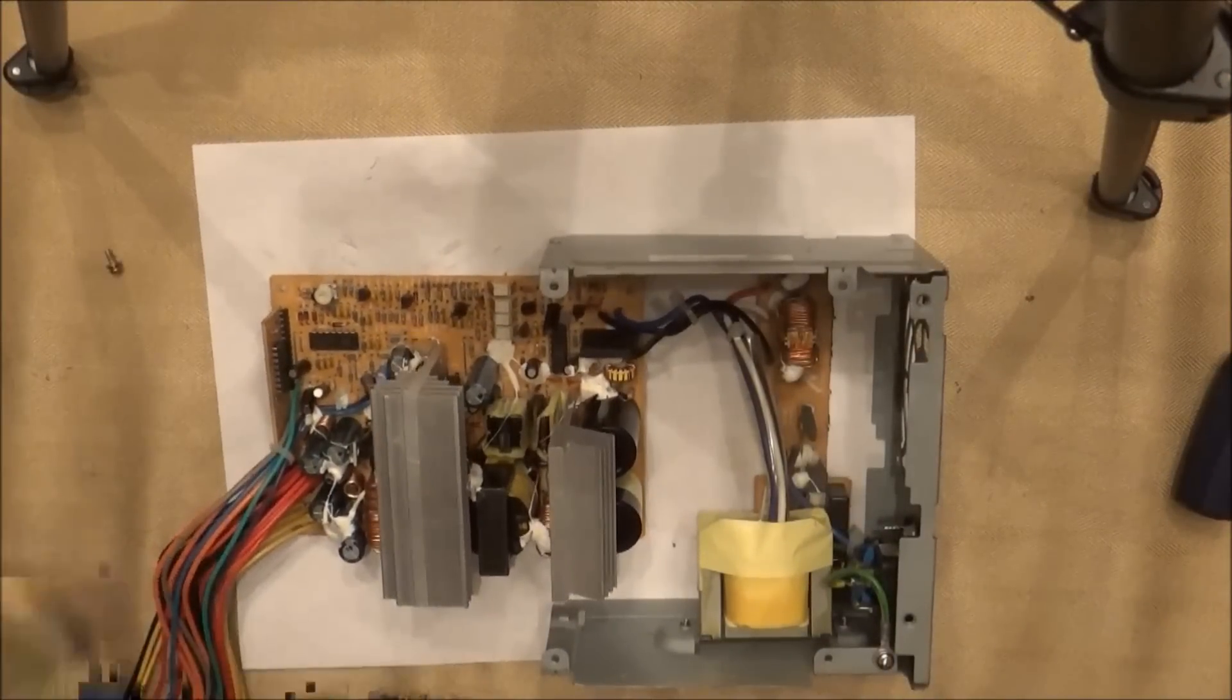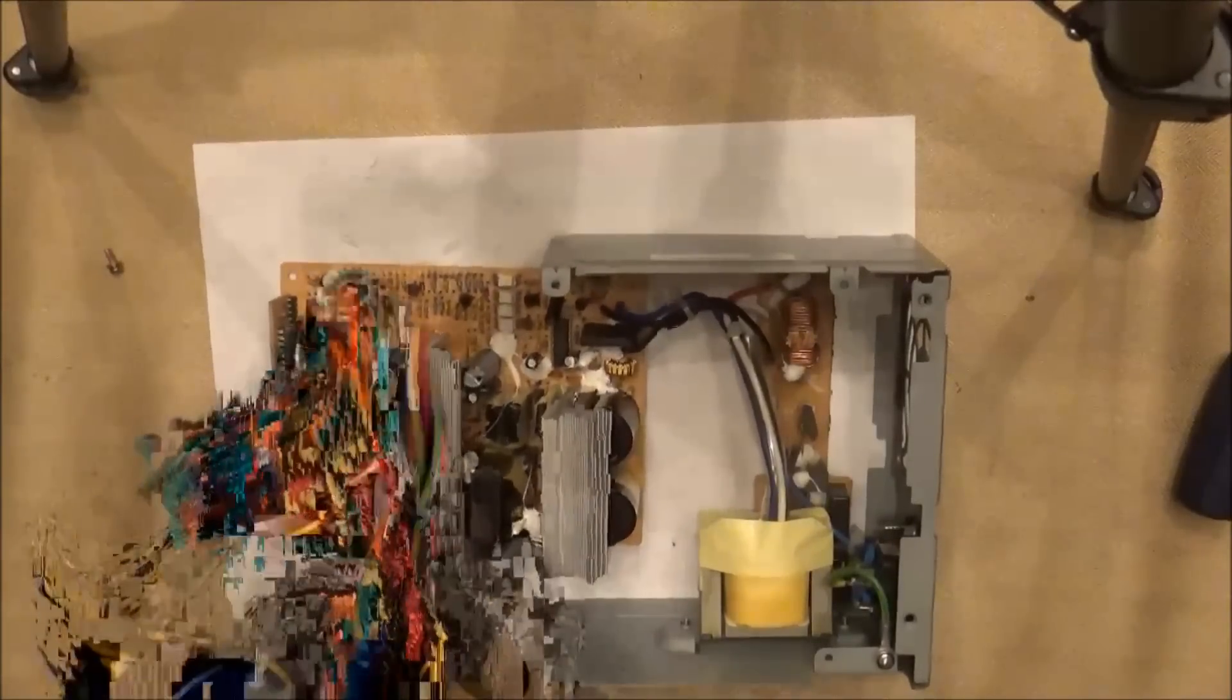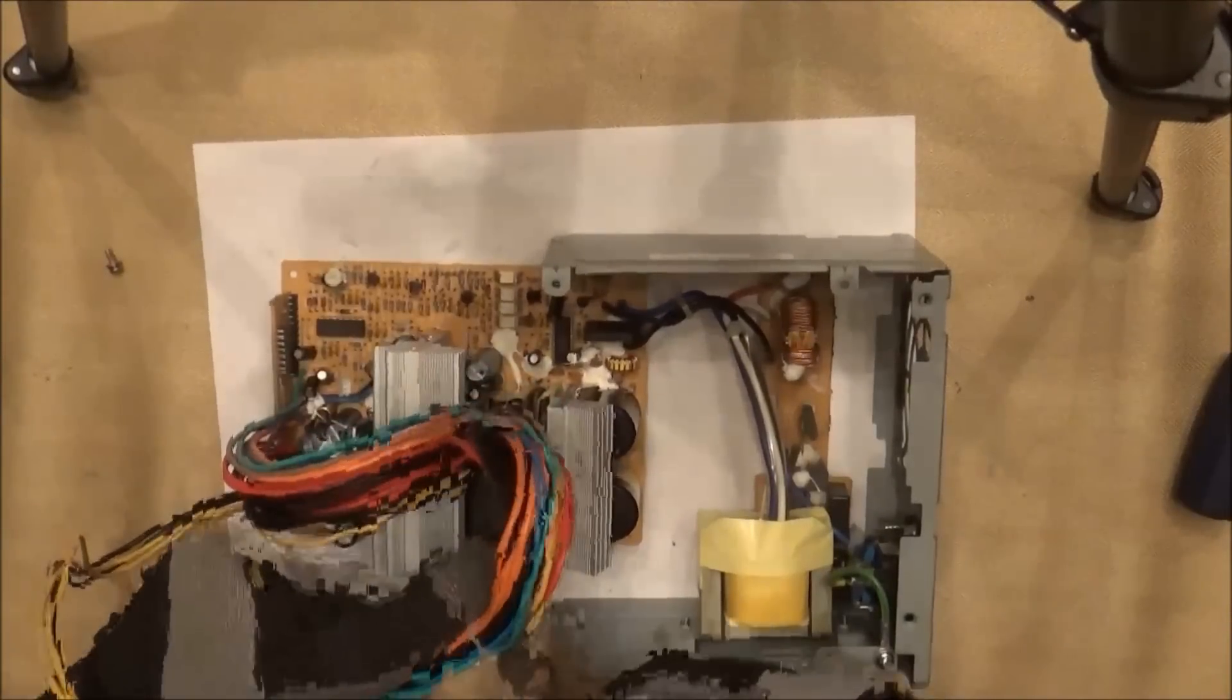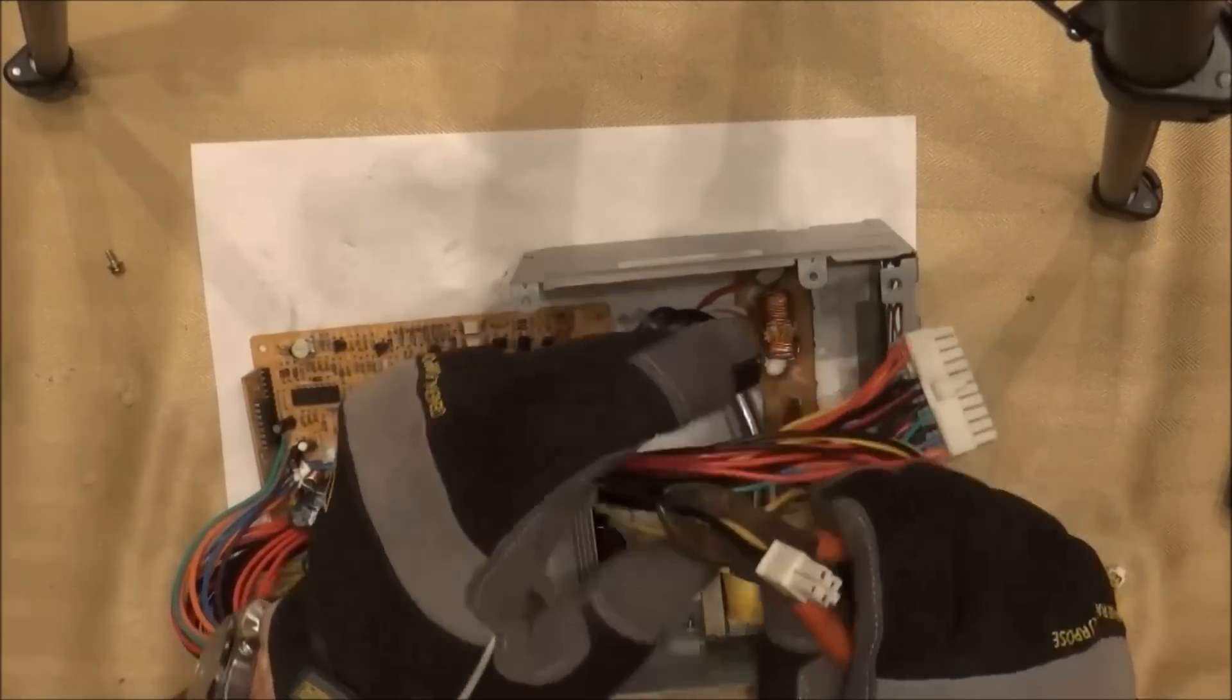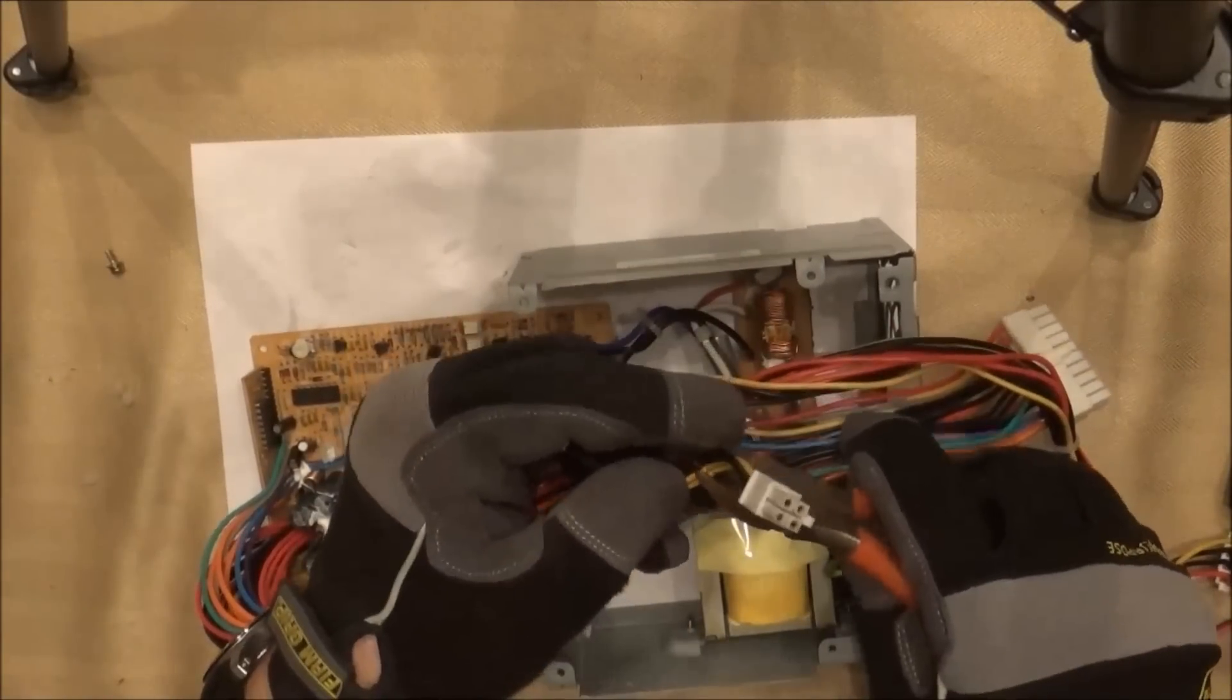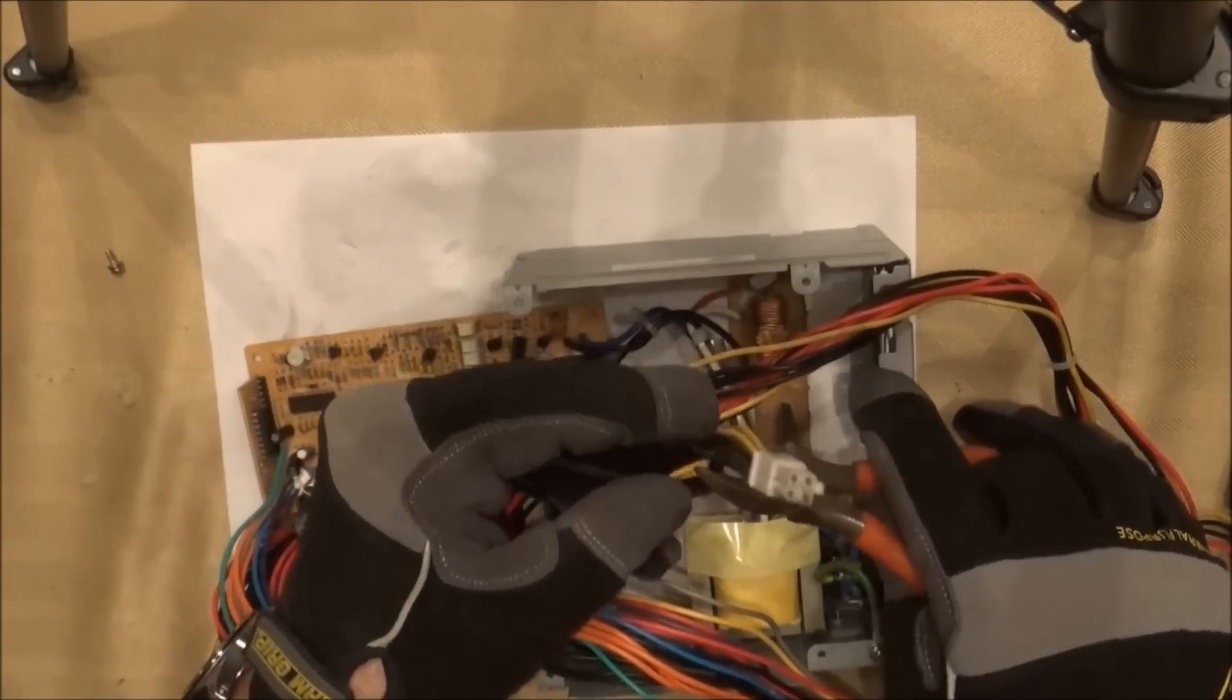Here I'm removing the wire ties so I can get to and sort out the wires. There are quite a few wire ties on the bundle. They don't all need to be removed, but it makes it easier. I'm clipping off all of the connectors to make it easier to separate the wires and make things neater.